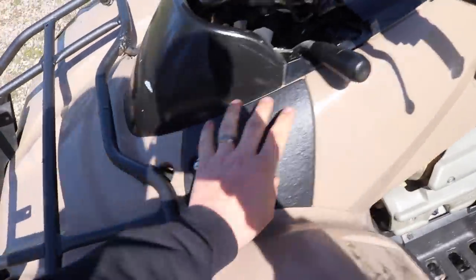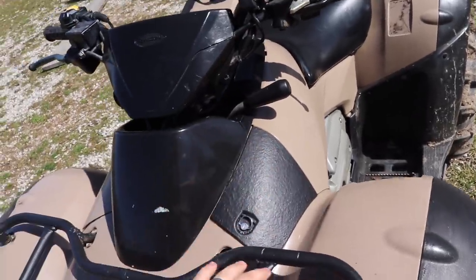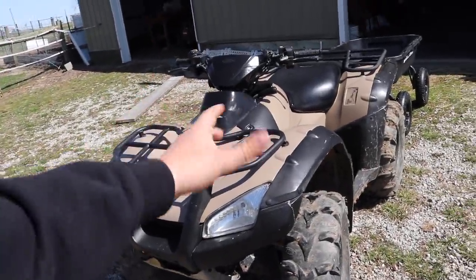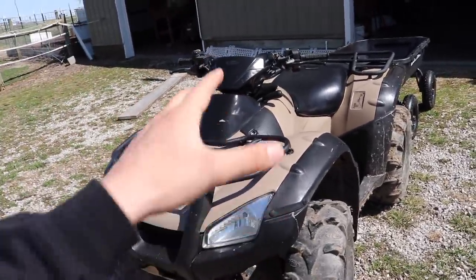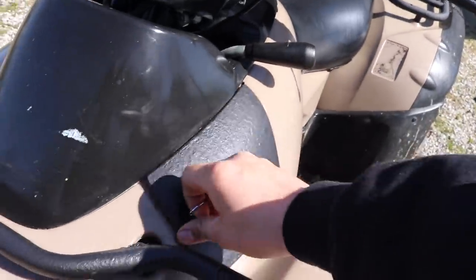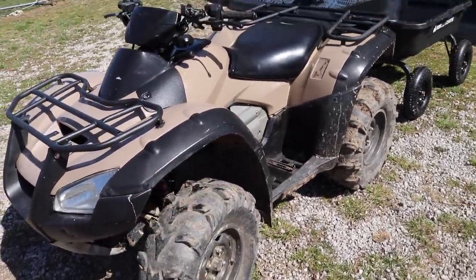Now the other thing is, we got this piece all coated up, which turned out super awesome, because it was this awkward tan color that didn't match with the red underneath. So it just looked awful. It was a super major eyesore. When you looked at the four-wheeler, you just couldn't look at anything else. You just saw this red and tan, the wrong tan, the red and cream colored cap on this desert tan ATV. And it was really out of place and it just really looked bad. But it's great now, looks good, functional, and it at least matches something now. It's not perfect, but it at least matches the racks and the fenders on it. They're all flat black now.